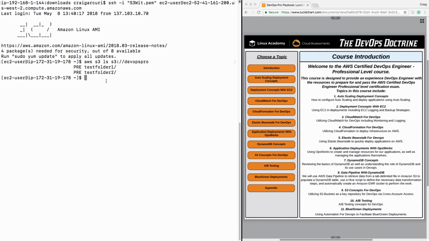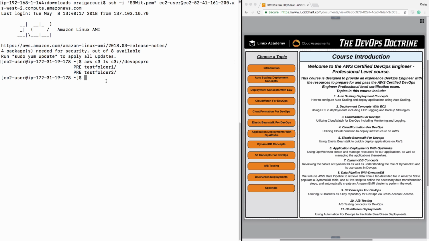So again, the final piece to this would really be an application that accesses the S3 bucket and retrieves whatever critical information you place in that bucket. Could be user credentials, database credentials. It could be config files for bootstrapping.